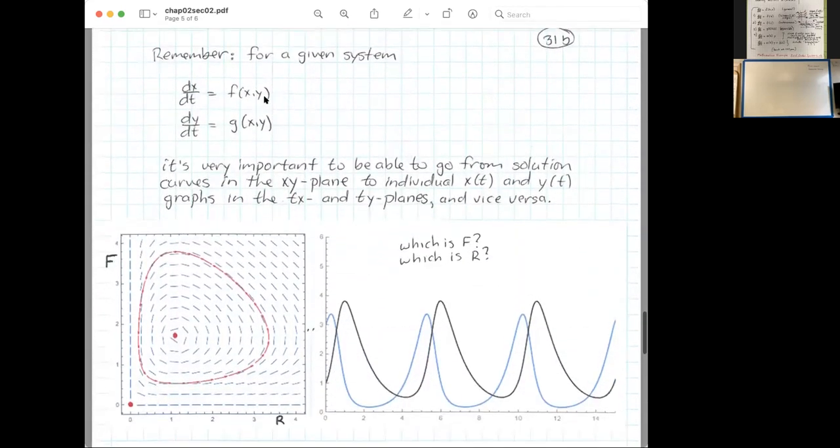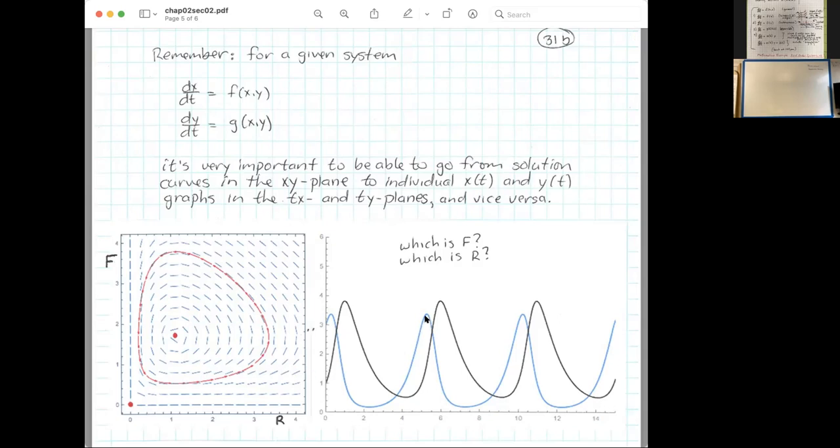So now let's look at more general. When you look at a system right here, you could have any crazy combination of X and Y in both these slots, autonomous, not depending on T. And you have a critical skill to learn in sections 1 and 2 and 3. And that is, can you tell the difference between the parametric representation of a solution and the components, rabbits and foxes parametrically drawn as a cycle, and rabbits and foxes cycling independently? The blue and black curve make up this red cycle in the phase plane.